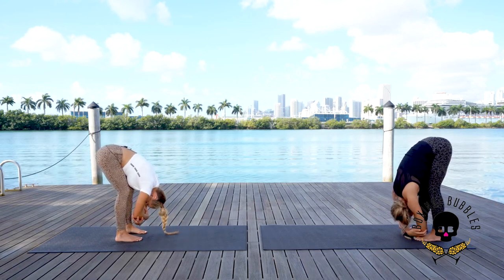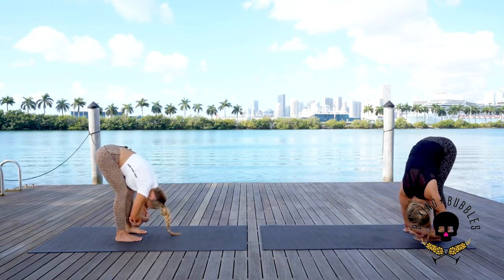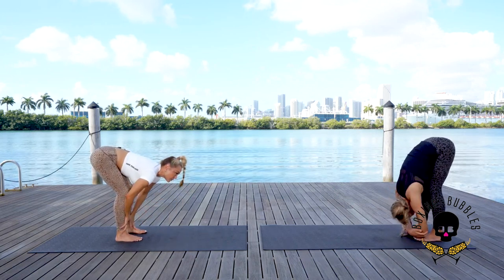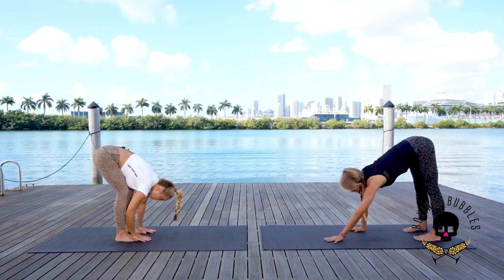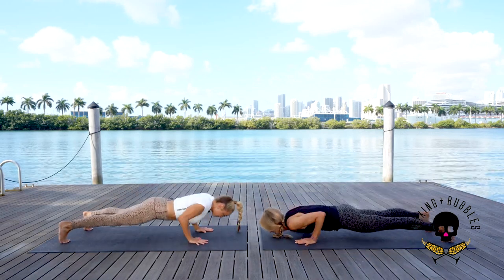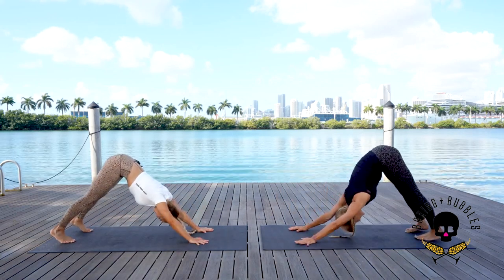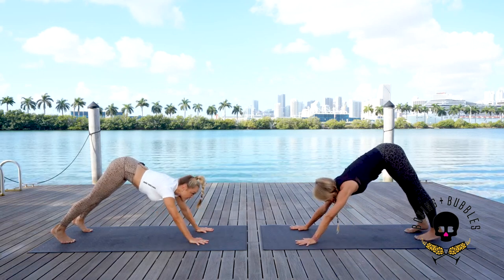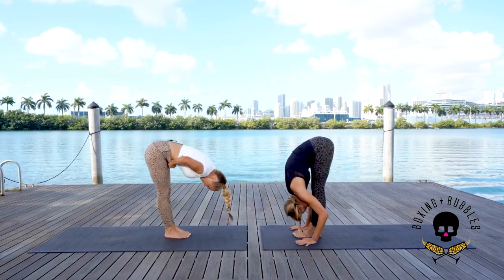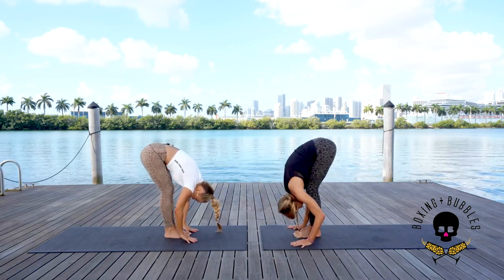Relax, take a deep inhale and long exhale. Rock from right to left a little bit, side to side. Find your way back to center, release the elbows, walk your hands to plank position. Inhale, and exhale lower down. Inhale bring it up, exhale to downward dog. Inhale look forward, exhale bend the knees — step it or hop it to the front. Fold forward. Inhale flat back, look up. Exhale all the way down. Inhale bend the knees, arms up — chair pose.